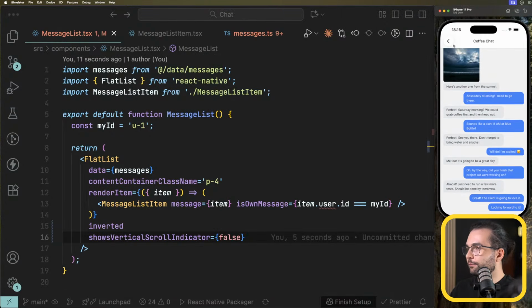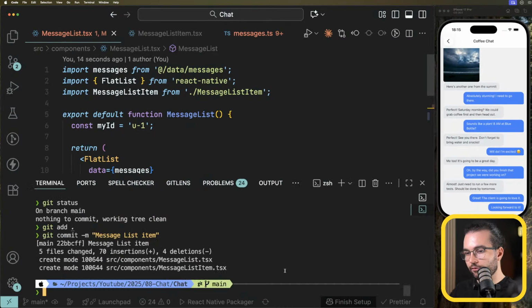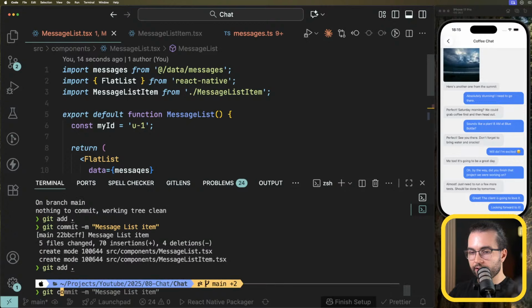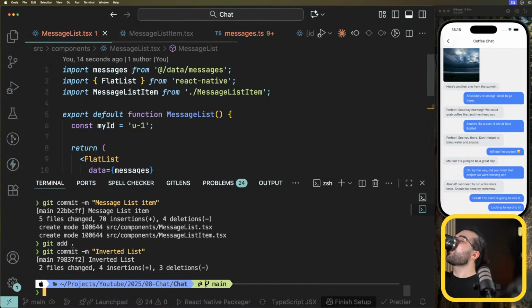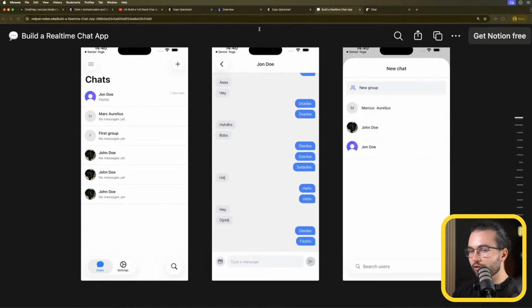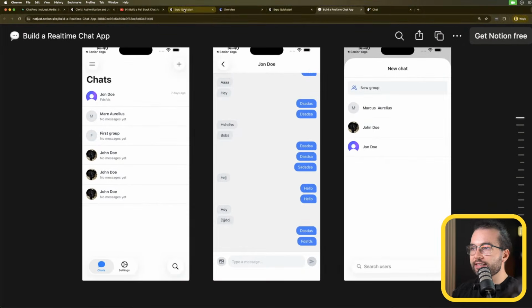Okay, perfect. Git add, git commit, inverted list. Okay, nice.